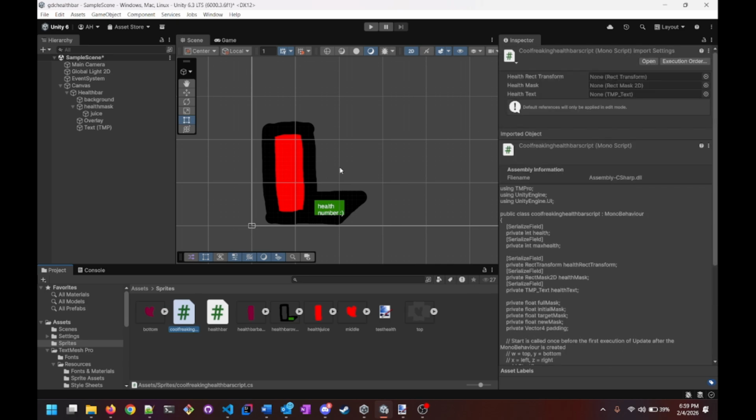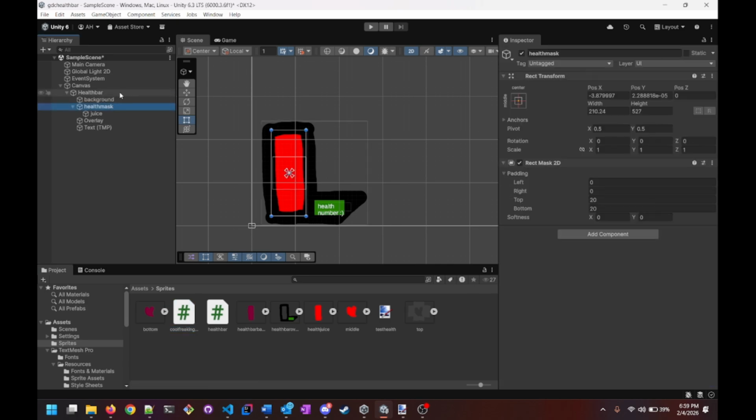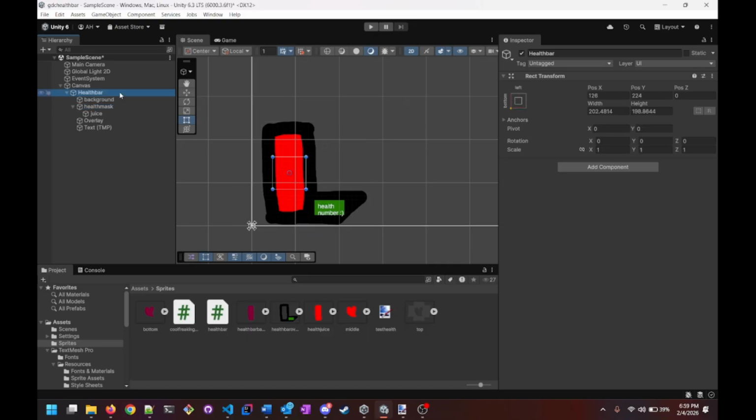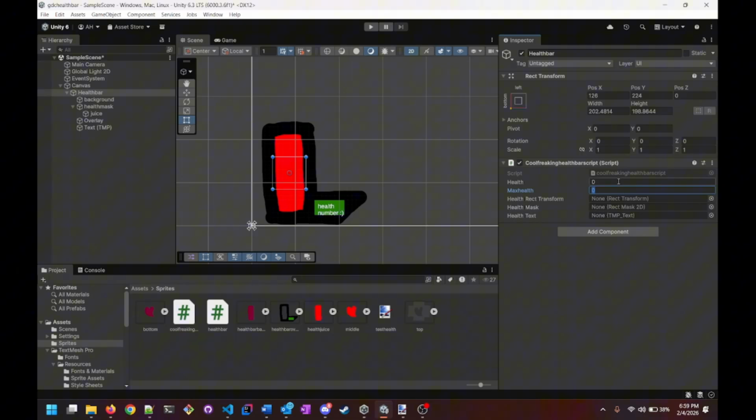It is. Wonderful. So I'm going to teach you guys how to actually implement this now. In your top level object there, health bar, we need to add the script. So all you do is take your health bar script and drag and drop it. And you'll see all these inputs here. We define that at the top of our file. So let's say we want 100 HP and we want 100 max health. And then we need to just drag and drop these last 3 inputs.